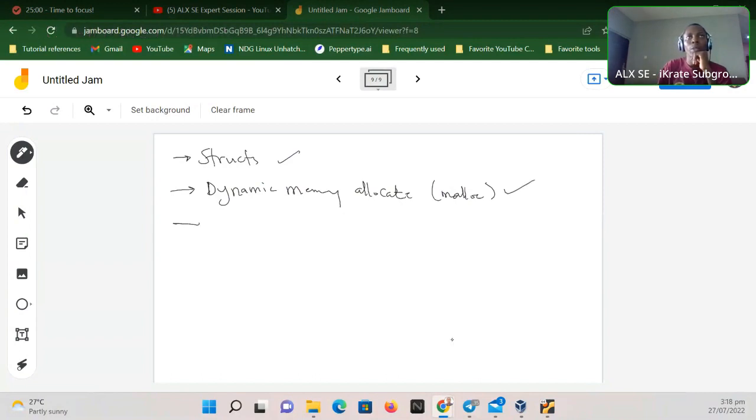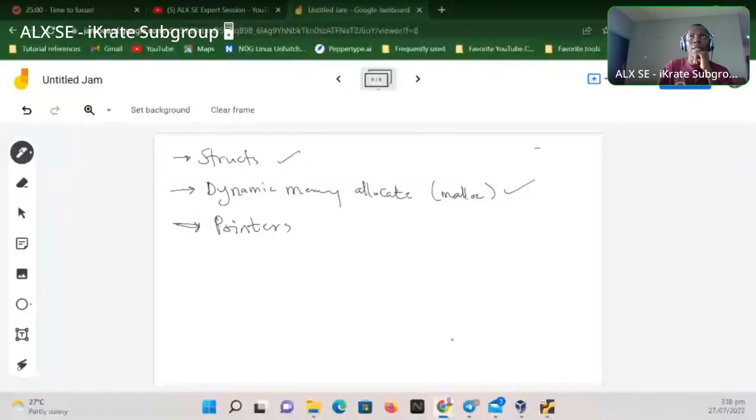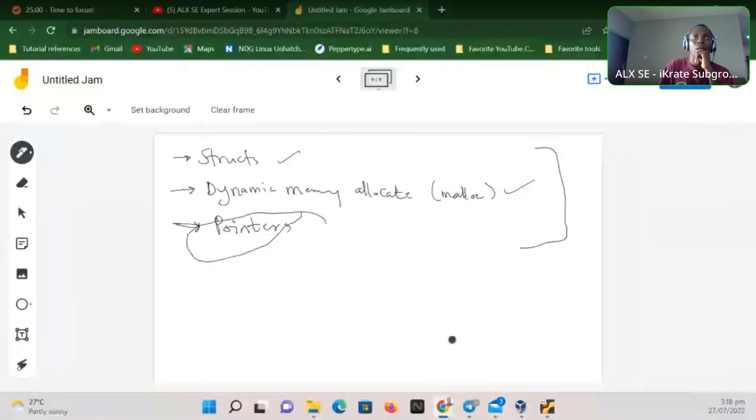Then, more importantly, the concept of pointers. So without these three things, especially this one, you have to go back and do some form of revision before you come to really understand this.